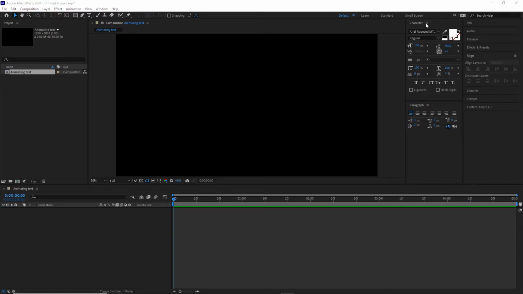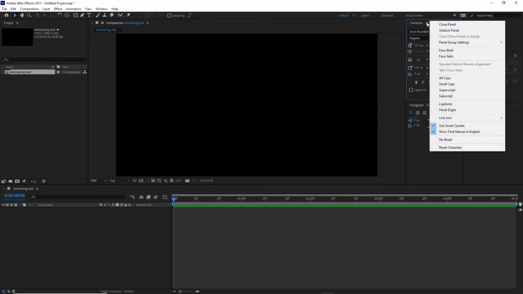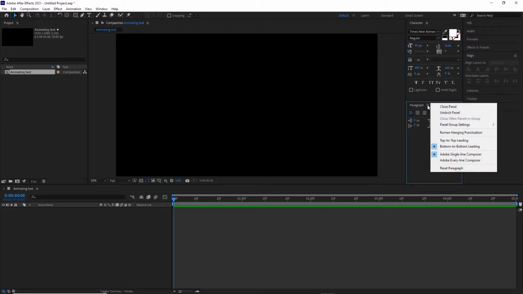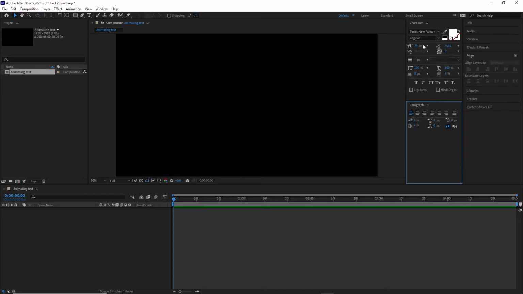And then reset the two of them, so we go back to the default settings. So if you click on the three lines here, the menu, reset character, same with paragraph, three lines, reset paragraph, sets both back to 0 or to the default settings. The reason we're resetting them is because the settings are inherited from one project to another, so you might have unusual settings in here.